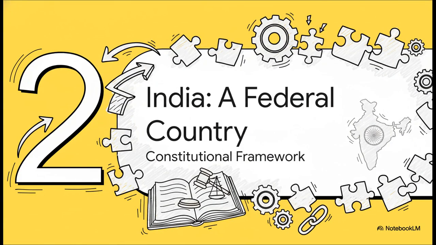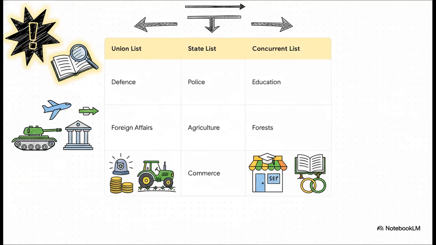Okay, so let's move on and see how all of this applies in the Indian context. What makes India a federal country? Well, the answer is in our Constitution itself. Exam alert! This table on the three lists is extremely important. Our Constitution clearly provides a threefold distribution of legislative powers.